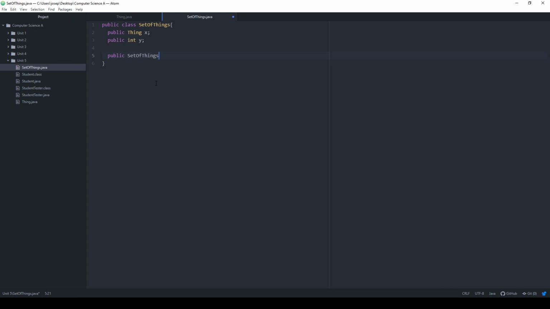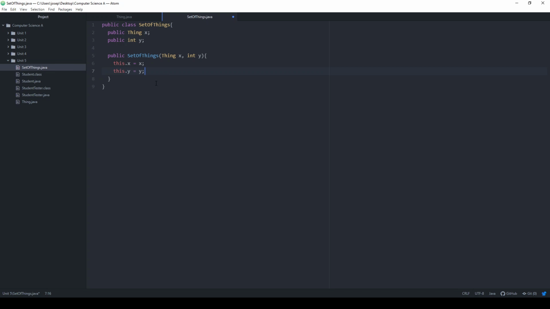So my SetOfThings really just has one thing and an integer in it. And what it's going to do is take in another Thing, and then an integer Y, and we'll assign both of these. So this dot X equals X, and this dot Y equals Y.